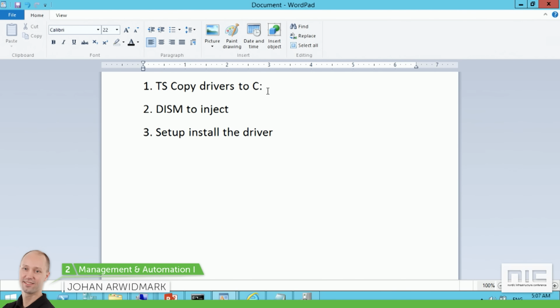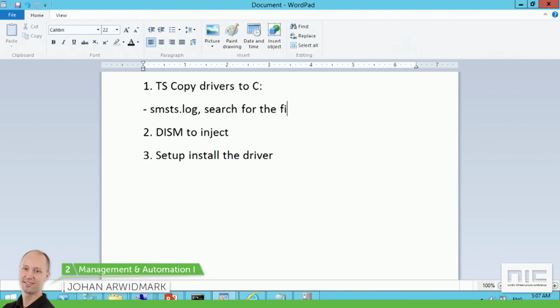For this one to troubleshoot, simply check the log file. It's that easy. Or you can go totally wild and crazy and search for the file. If you can't find the file, it wasn't copied, and you need to go back to recheck your package or your condition or something. There is a log file here, the DISM log. Rarely these days do you have to debug this.